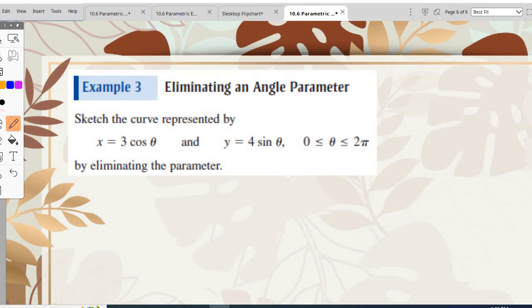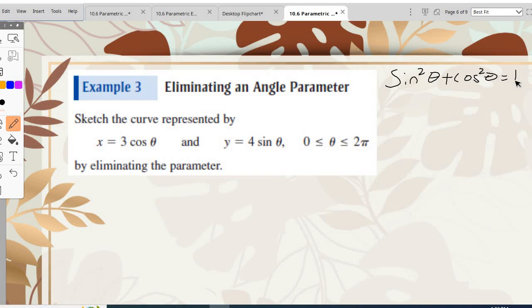Trig functions. Okay, what did I say? In order to eliminate parameters on trig functions, what are we going to have to use? Trig identities. Yay! Takes us back. If I have a cosine and a sine, what trig identity relates sine and cosine together? We do have tangent, but that would add in another trig function, so that doesn't get rid of the trig function. The Pythagorean theorem, yeah. So we want to use the formula sine squared of theta plus cosine squared of theta equals 1.